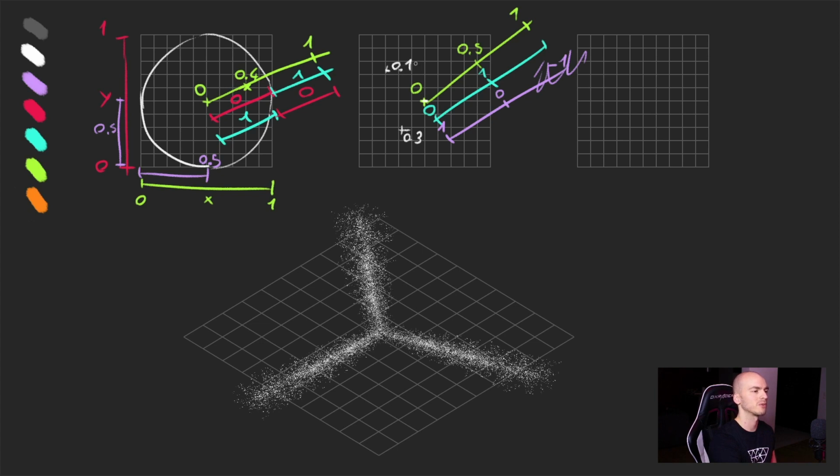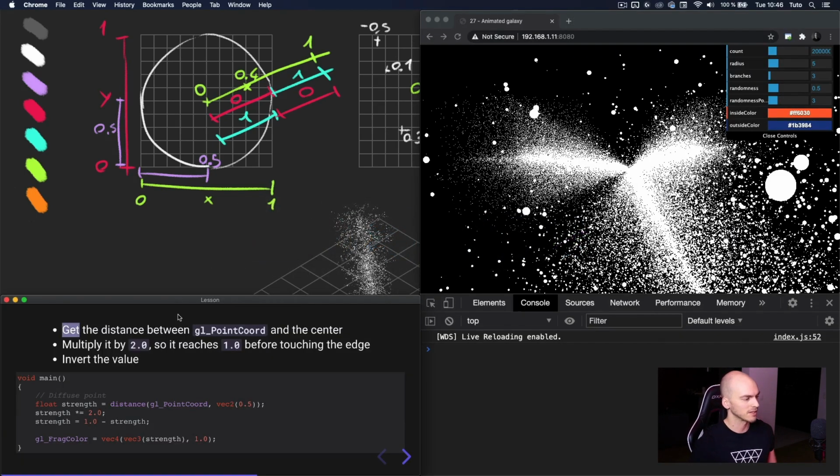It's going to be 0.1, very close to the edge. And here it's going to be 0. And here it's going to be minus something, 0.5, I don't know, we don't care, as long as it's 0 on the edge. So we get this, and a little less, and a little less. We'll get a diffuse point. I'm bad at explaining this, sorry if I said it wrong. Anyway, maybe by doing it, you will understand.